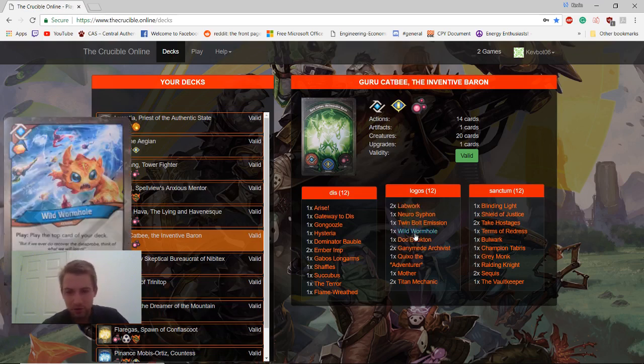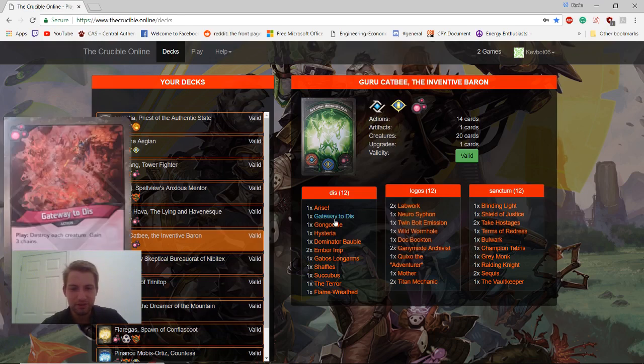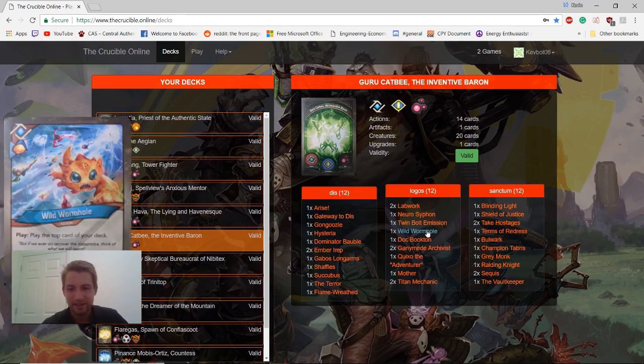And then just a fun card, Wild Wormhole. It's an action, play the top card of your deck. Honestly, it can do some bad things in this deck. If you hit Gateway to Dis, I've had that happen to me before. It's really not fun, but it's a fine card and it gets you an Aember.